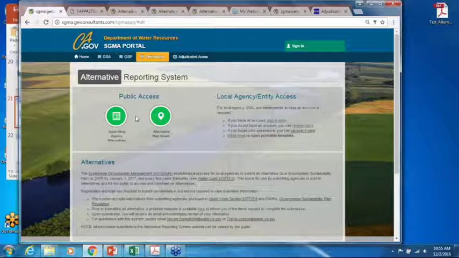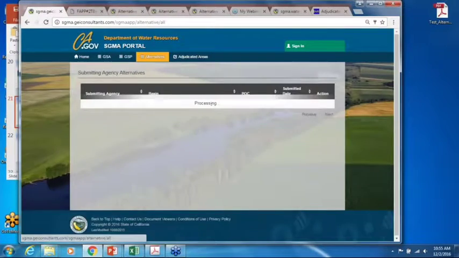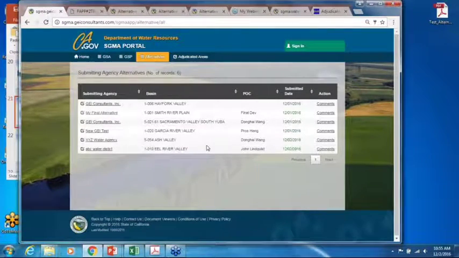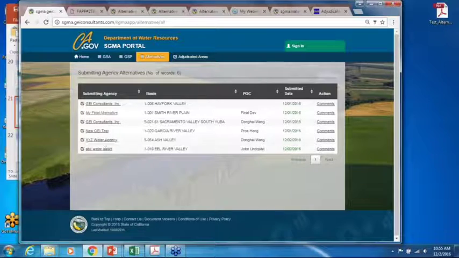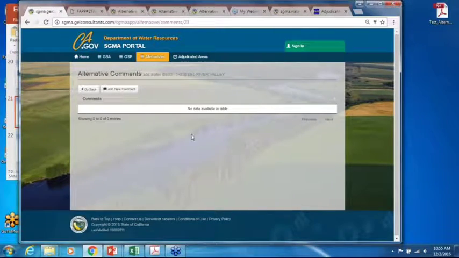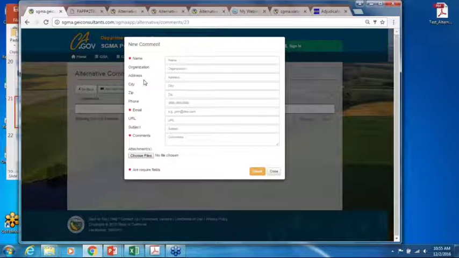So for posting a comment on a submitted alternative, you do not have to log in. You just come to this website, click on this table of submitted alternatives, click on the alternative that you're interested in commenting on. You see it in this list. You press comments. That will show you a list of all the comments that were received on this alternative. To add a new comment, you push the button in the upper left, and it opens up a dialog box.